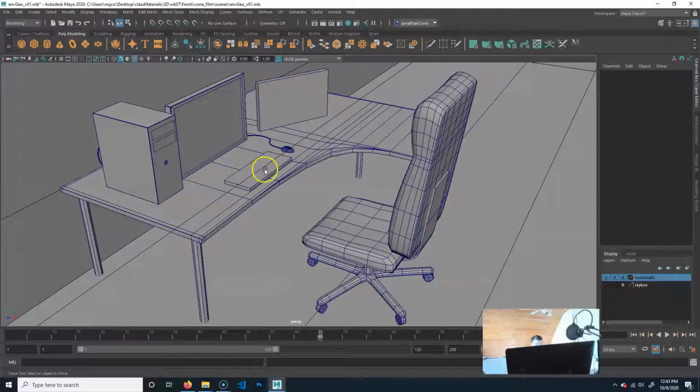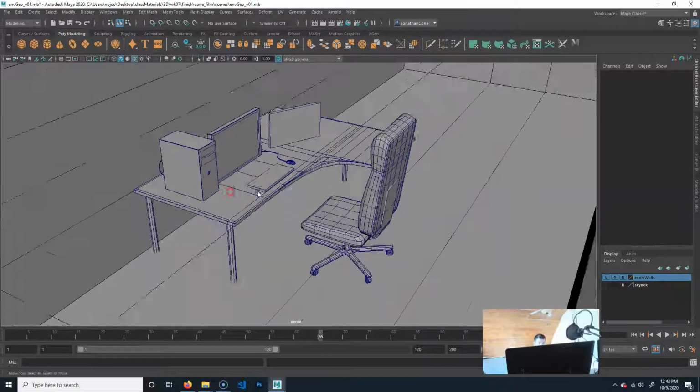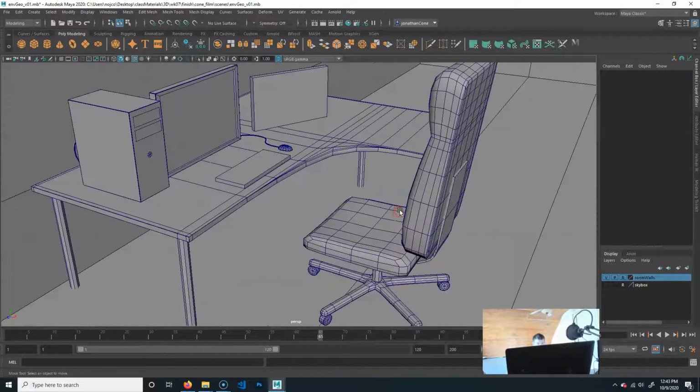So obviously this needs to be done and this needs to be done, and there's actually a lot more stuff. My desk is very messy. Like I've got a fan and a printer, and I've got this microphone here, and the Cintiq monitor has actually got other stuff on it, so there's tissues over here. So there's all sorts of stuff, but roughly we've got a desk, and I don't want to take forever.